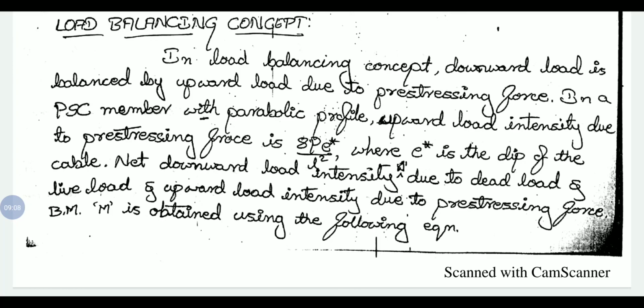That is nothing but prestressing force acting in the upward direction and dead load and live load acting in the downward direction. For example, if we are applying a prestressing force of 100 kilonewtons, that 100 kilonewtons is acting in the upward direction, then we gradually apply the dead load and live load. If we consider the total dead load and live load to be about 150 kilonewtons, then we need to balance prestressing force and dead load and live load. So here 100 kilonewtons will be prestressing force and 150 kilonewtons will be dead load and live load.